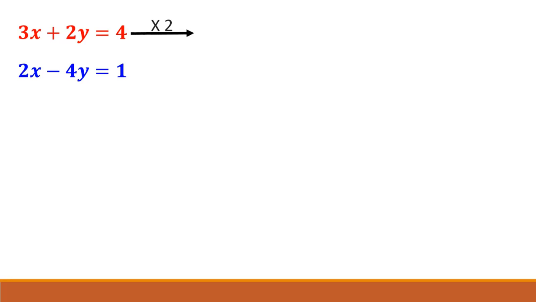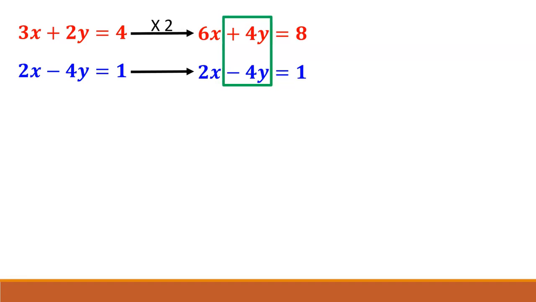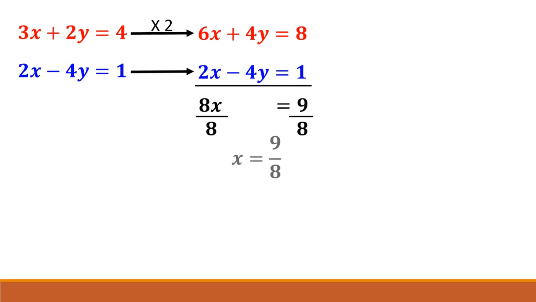So let's rewrite one of these equations so that when we add them together, we can eliminate those y's. What we can do is multiply both sides of that first equation by 2. When we do that, we still have an equation that represents the same line, but we've just doubled all of the terms in the equation. Now, if we add that new version of the first equation to the second equation, we can see that the y variables do have opposite coefficients, and they will add to give us 0. The 6x and the 2x will add to give us 8x, and on the right side of the equal sign, the 8 and the 1 add to give us 9. And now all we have to do is divide both sides by 8 to get the solution for our x-coordinate of our point of intersection.